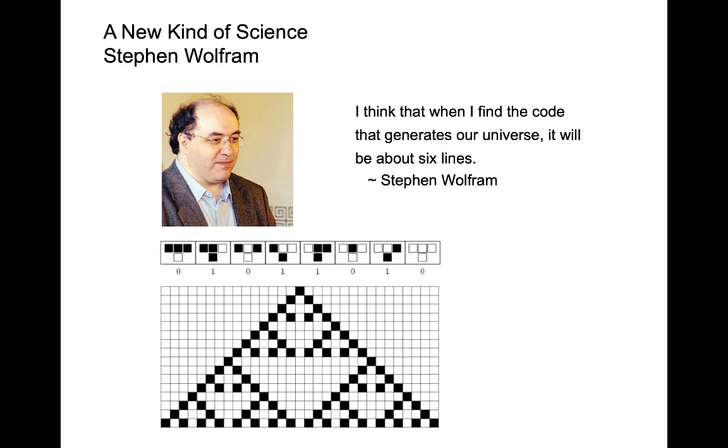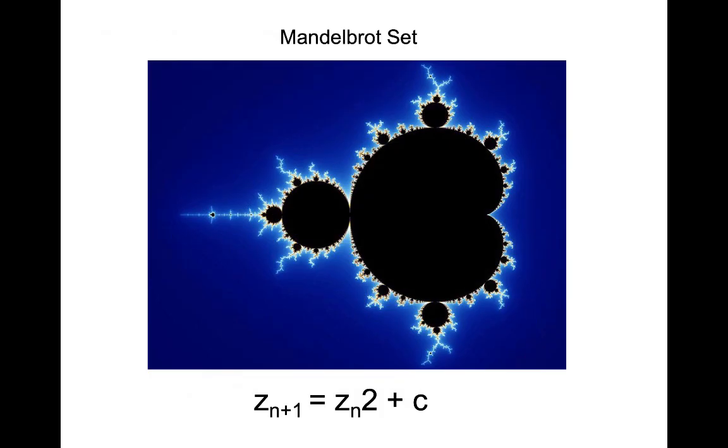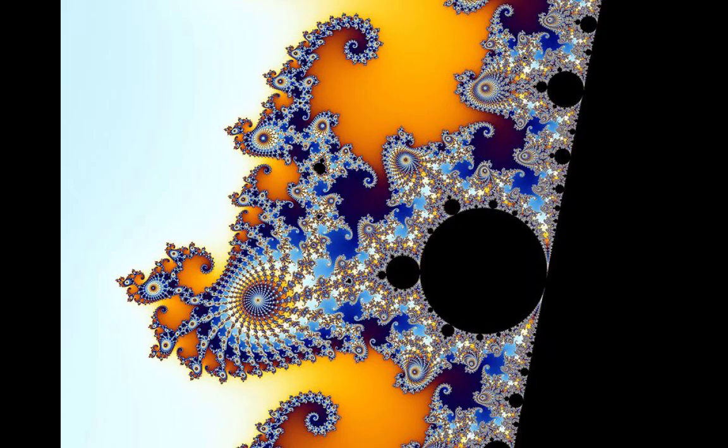And so he explores a particular one-dimensional cellular automata, and this is one of 256 rules. Now, how complicated a thing can you make from these simple rules? So here's a simple formula. Who knows what I'm going to do next? So this is called a Mandelbrot set, developed by Mandelbrot, one of the people doing what I'm talking about. And you can zoom in on it, literally, infinitely.